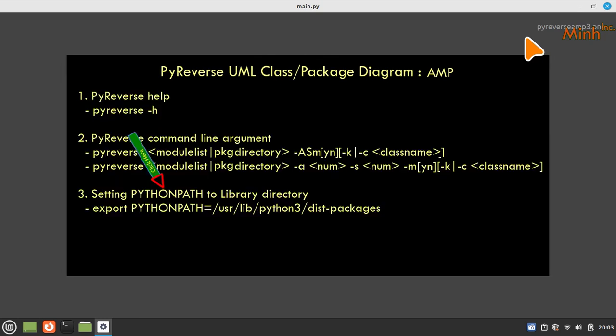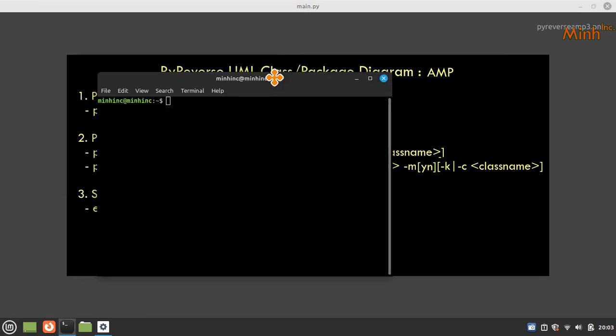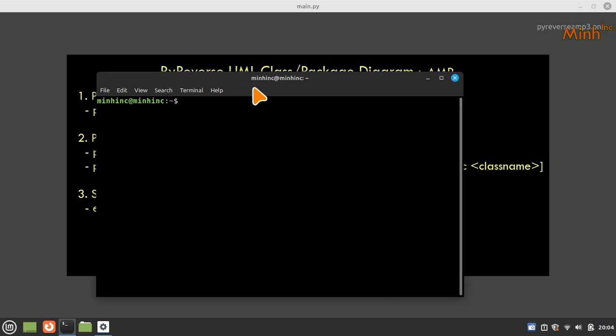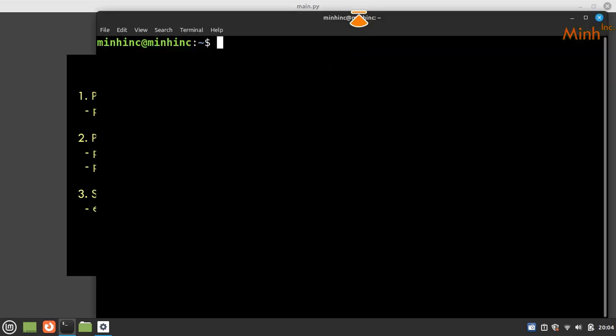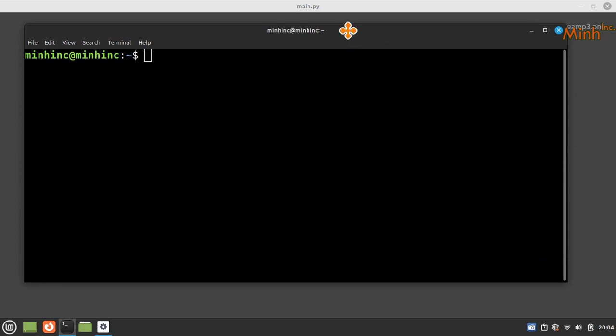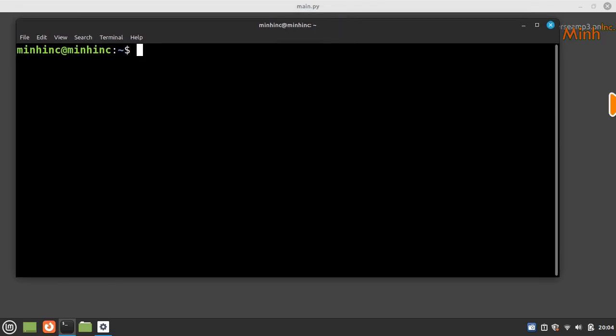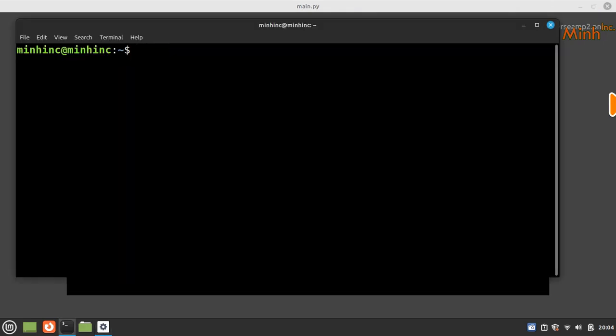Okay, so that's it. So we will install. It can be installed through the package manager: sudo apt-get install pylint.